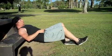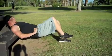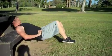Now for anyone that's too difficult for, another exercise you can do is we can start with this knee bent rather than straight. What we're going to do is we're going to come up, picking the knee up, still squeezing that left glute, coming back down. Once you get to the point where you can do 10 or 15 of these, then we can go to the straight leg kicks if you lack the strength.